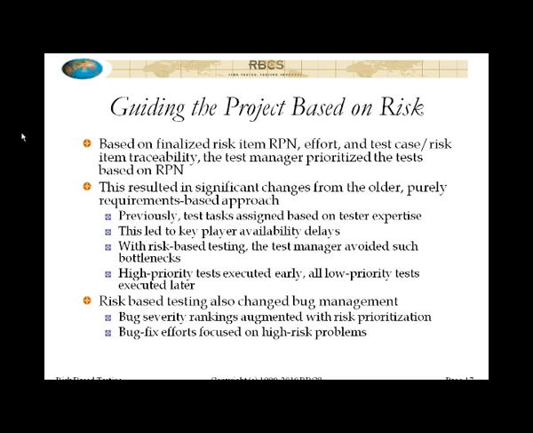Now, we get a finalized risk item, risk priority number, effort, and test case traceability, and so forth. So the test manager then prioritizes the test cases based on the risk priority number, as I mentioned. And Jim, the test manager, told me that created some fairly significant changes from the older purely requirements-based approach.